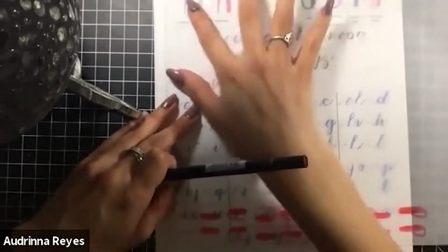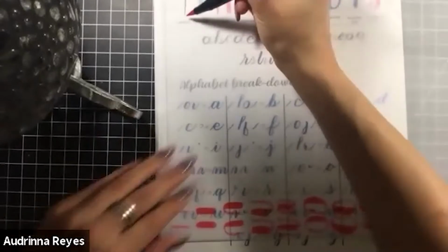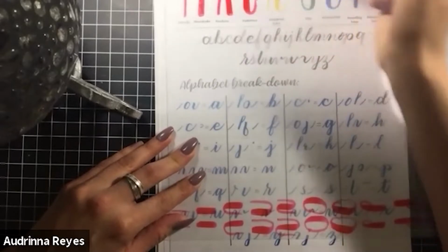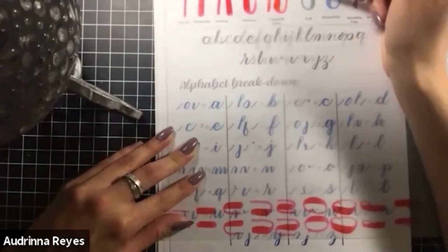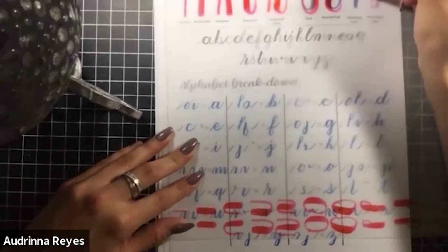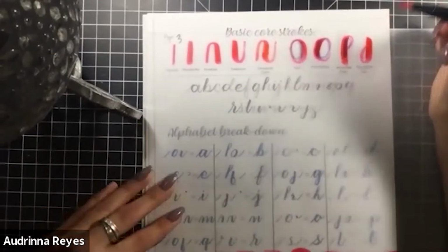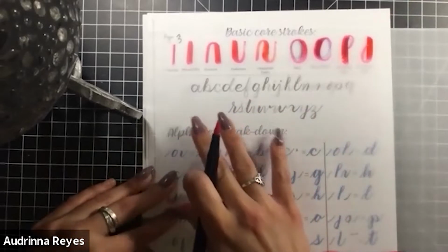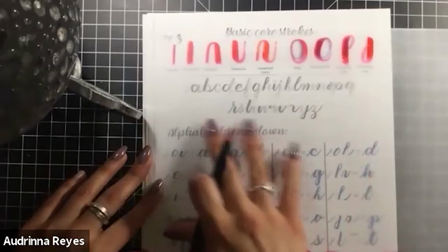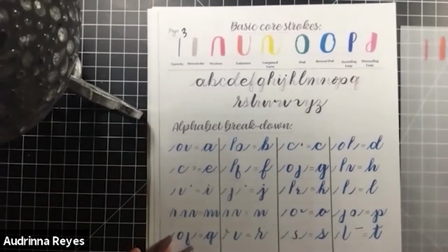Okay, so here on the top, we're going to go over our basic strokes one more time. Oh, and I was going to mention also, every time you sit down to start practice, I always recommend starting off with your basic strokes and then maybe working to your alphabet, just to warm up your hand and warm up that muscle memory that you're creating. Definitely helpful before moving into projects.